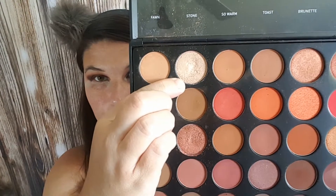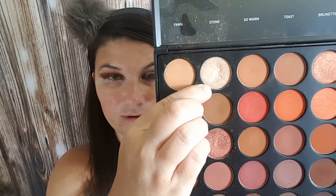Now I'm going to use a detailed highlighter brush to blend out my eyeshadow. Then I'm going back in with the 'So Warm' color from the Morphe palette again, just deepening up the color where it's blended out a little too much. Then I'm going in with the same Morphe 3502 palette and using the very shimmery eyeshadow color 'Pure.' I'm just going to put that on my brow bone and it will later go on my upper and lower lid.